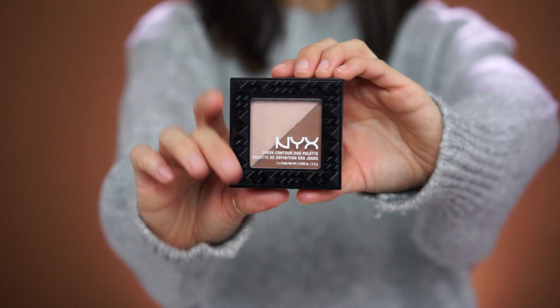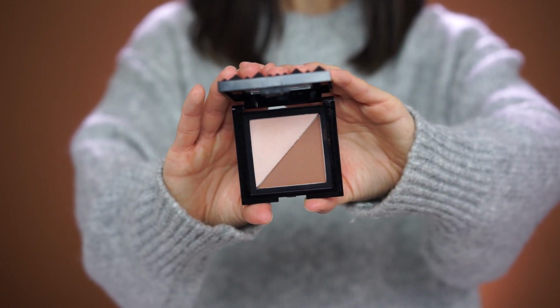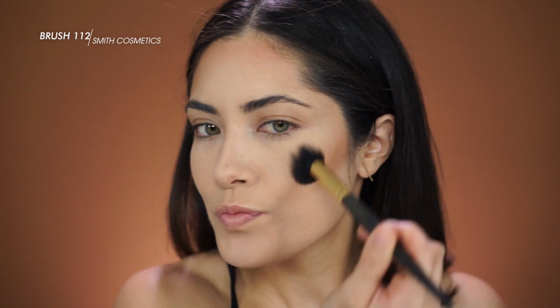So I'm going to be using the NYX Cheek Contour Duo Palette. This is the shade Cheek on Cheek. I'm going to use the contouring side, which is a decently warm tone. It's pretty dark, so I'm only going to use a pinch to warm up my skin. And it is matte. And I'm just going to add a little powder down here to cut the cheek. I'm only going to let that sit there for a few seconds and then I'm just going to buff it away.